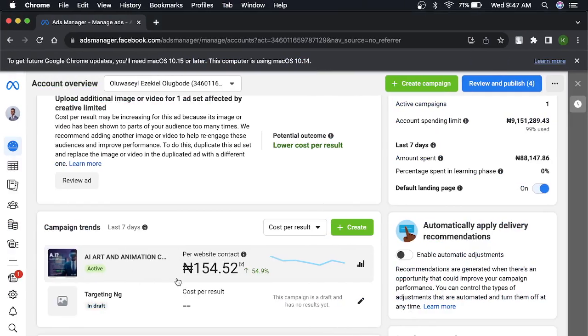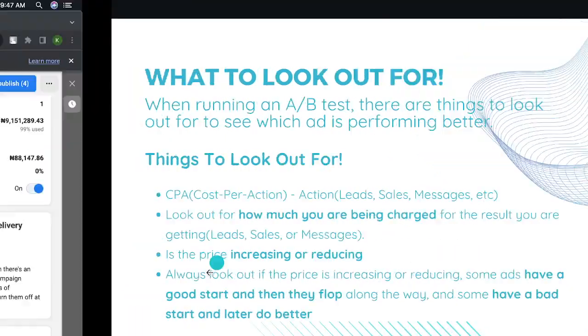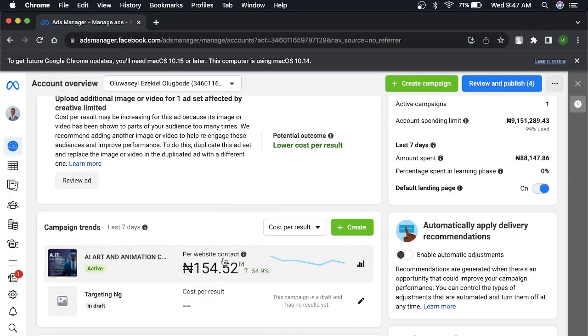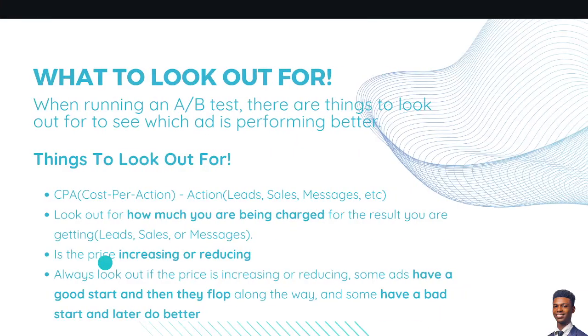So run it for at least 2 days to see if the cost per action actually increases or reduces. Always look out if the price is increasing or reducing. Some ads have a good start and then flop along the way, while some have a bad start and later do better.